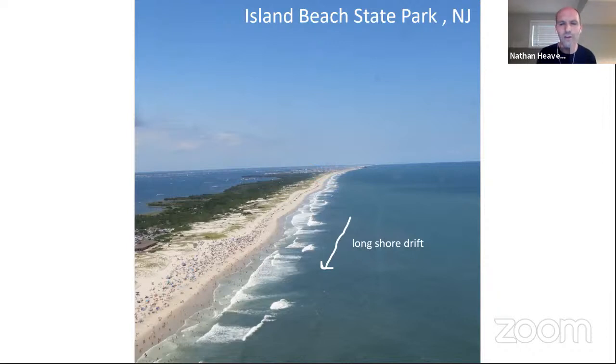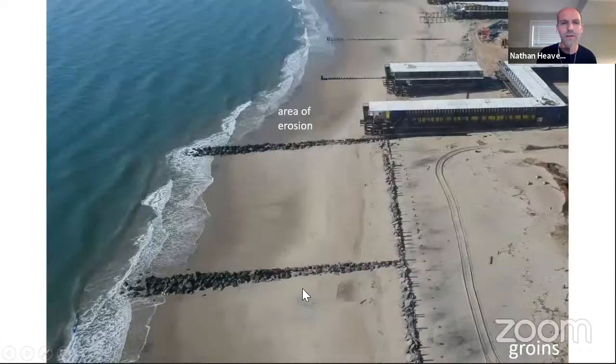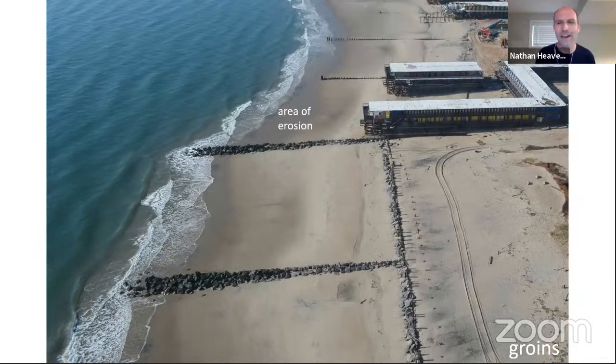along this stretch. But as soon as people start to put devices, like here you can see the groins in the water to catch sand to make their beach nice, well, then it takes away from the people south in this particular condition. It really depends on what way the current's going, who gets the sand and who doesn't. And that's why we've got to get into millions of dollars or more of beach replenishment each year in these situations.